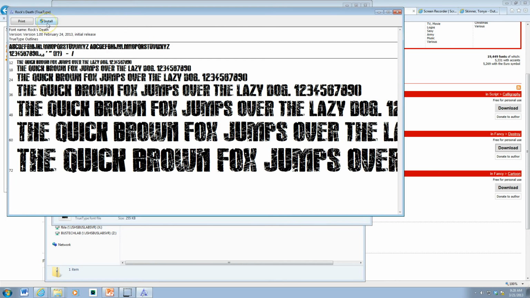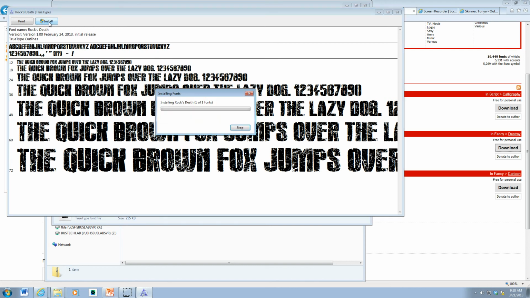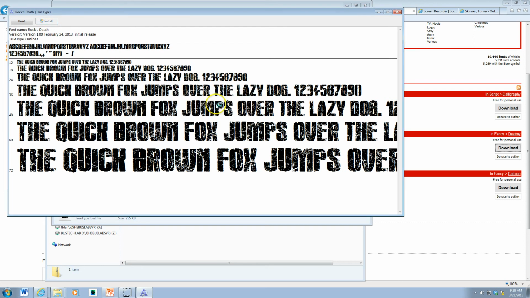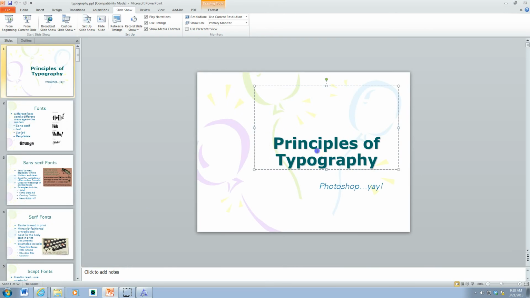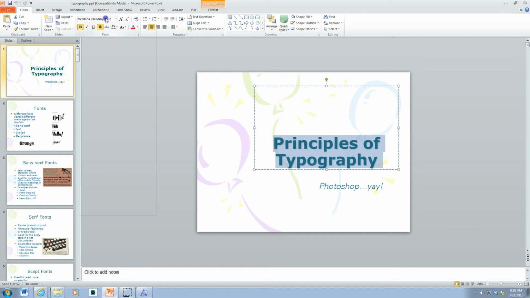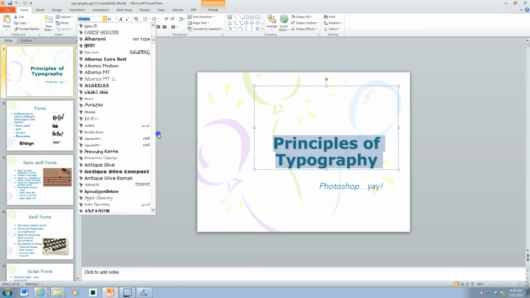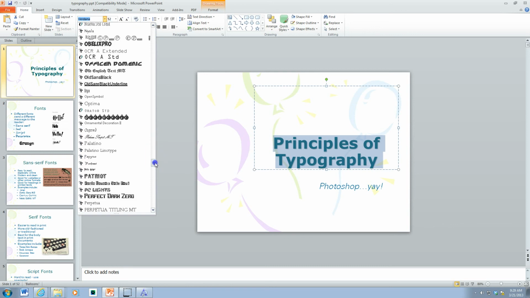Now you probably don't have rights in other rooms to install on this campus. So if you're in ISS or you're in another classroom, you're not considered power users in those rooms, but in my classroom you are. And if you're at home, you certainly should be. So when you click on install, it should go through the process and install the font. And then when you get into any program, Word, PowerPoint, whatever, you should see that font in there. So now Rock's Death should be a font that's available for me to use. So if I go in here, I should be able to find it on my list. Of course, I got to get to my R's.